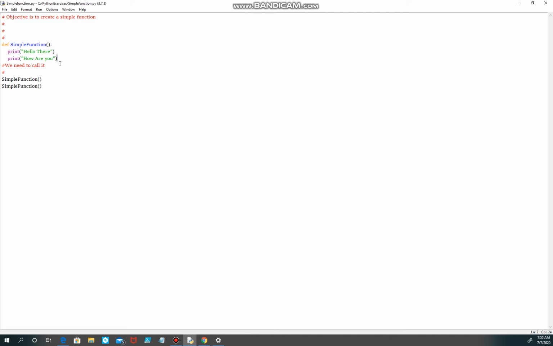So that's a high level introduction to a simple function. I'll make another tutorial on how to use another function where you pass a parameter. I hope this helped, and I would like you to go ahead and try this on your own. Try writing your own function, put something else in the print statement, and run it to familiarize yourself with how to create it, save it to a file, run it, and check for any errors that you get and see if you can solve the error messages.